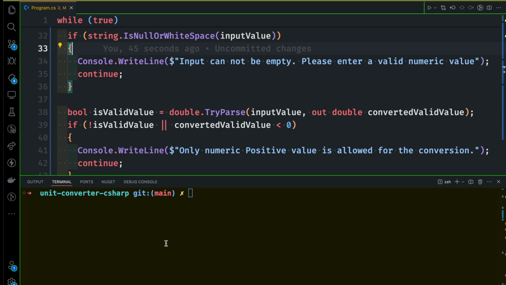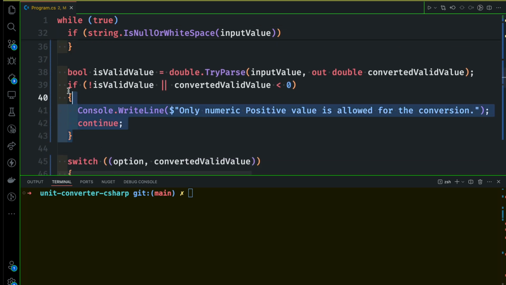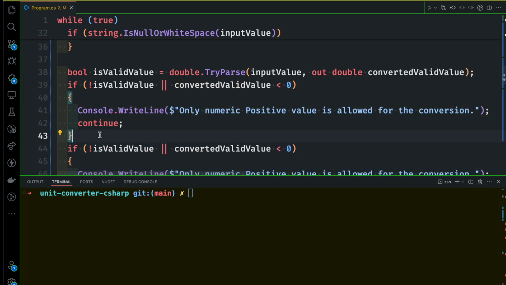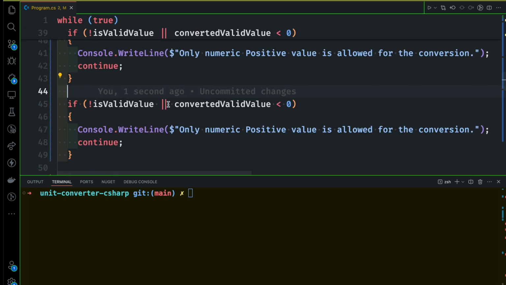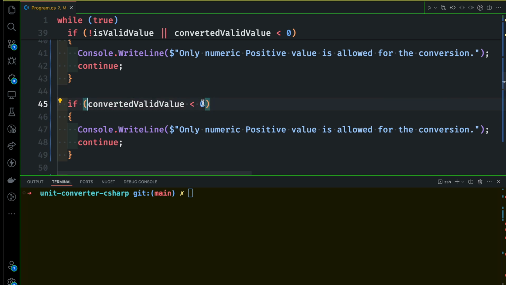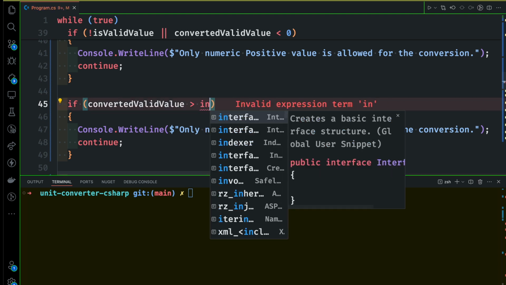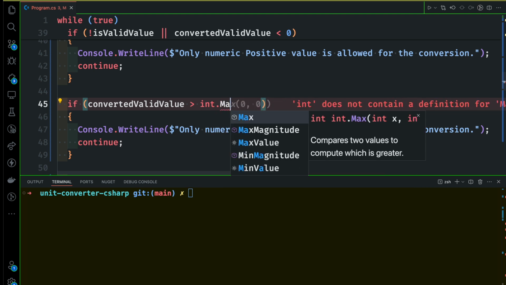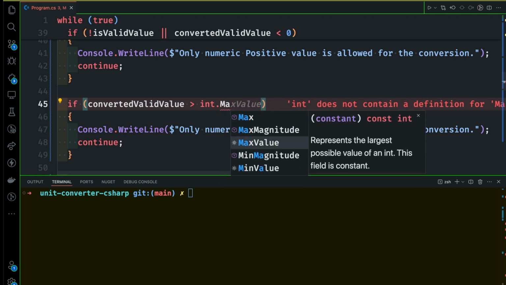And for that, we'll go down below. Let's copy paste this one and make a little change here. Here we are going to check the converted value that we have, whether it is too large or not. So let me change this one, and here I'm going to use the maximum. There are many ways you can check the threshold. One way is 1E10, which you can add just to make sure the threshold is not that big. The other way, maybe we can try the maximum value, which represents the largest possible value of an integer. This is something you can check as well.